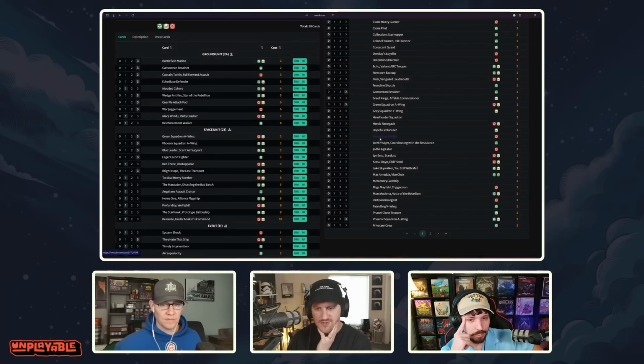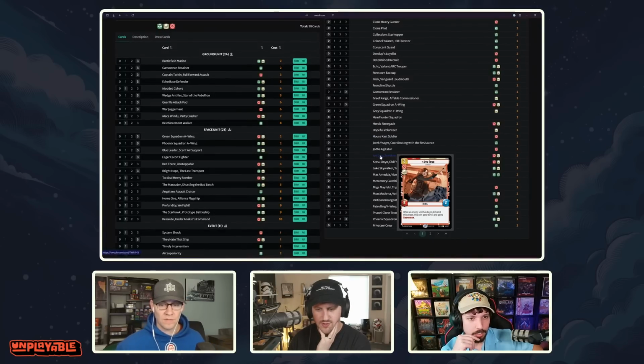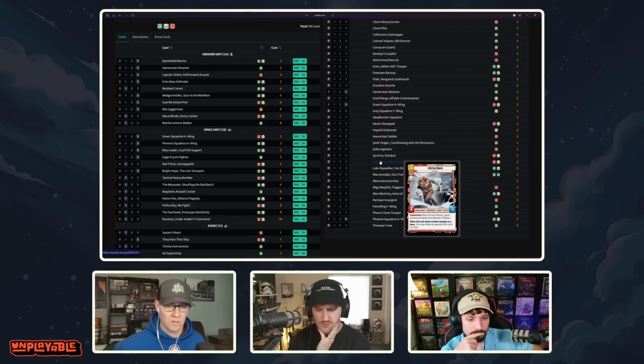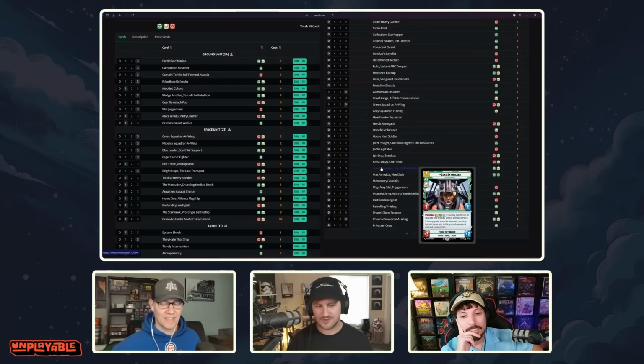I just want to see if there's any other better options. Oh no, yeah, we have 12. Wait, that's Luke. What's this Luke? Because if it's considered a keyword, that could be pretty sick, because we do have a lot of vehicles. Just opening up A-Wing and putting Luke on an A-Wing just seems really strong in general.